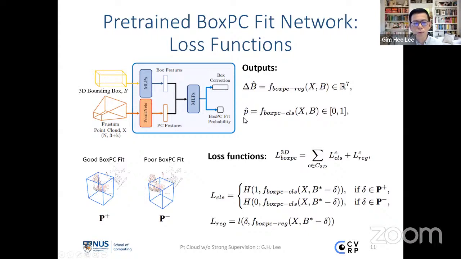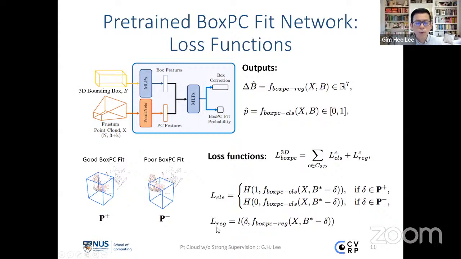So this probability value P denotes the goodness of fit. This means that given this 3D bounding box, as well as the input 3D point cloud, this probability will tell us how good this 3D bounding box is on the input point cloud. So we randomly perturb the strong classes over here, because we are given the ground truth for the strong classes, to have a positive probability of the goodness of it and a negative probability on the goodness of it. And this means that we train it on the classification loss such that if the perturbation is good, it means that the bounding box is a reasonable bounding box for the input point cloud, we'll give it a high probability of 1. If it is negative, we'll suppress it to become 0.